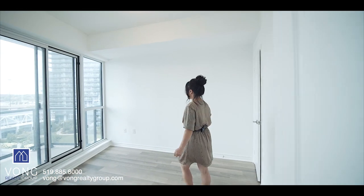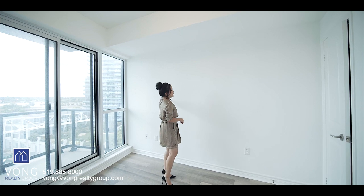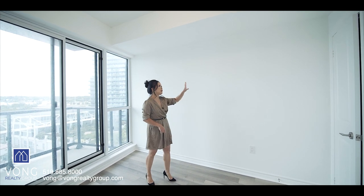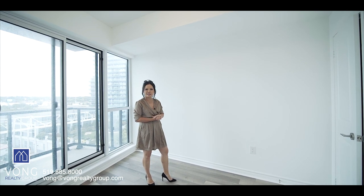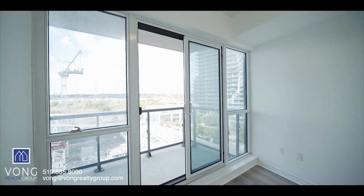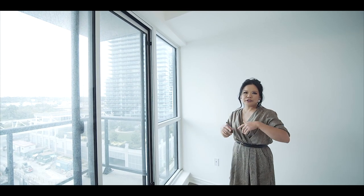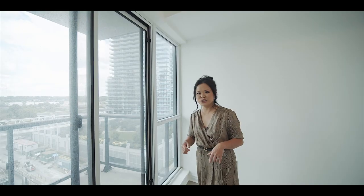Let's go inside to check out the bedroom. In this bedroom, it's plain, it's simple. What I'm thinking of doing is doing an accent wall here as a focal point. I saw something on Pinterest with a board and batten wall that I think we're going to try and hopefully it really transforms the space quite a bit. Here from the bedroom, you do have the walkout and all the windows here, which is quite nice. I feel like every corner of this balcony has an amazing view. Let's go check out outside.